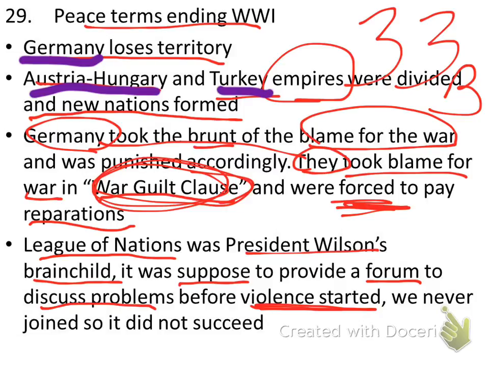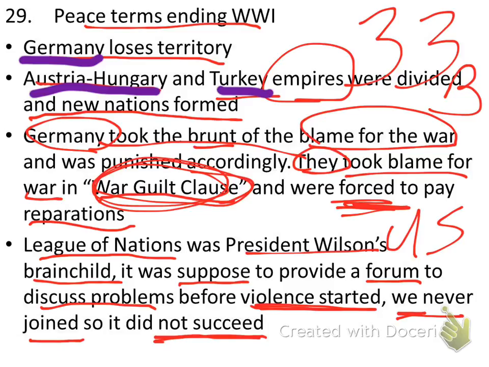Why did it fail? We never joined. Who is we? The United States of America. Even though it was our president's brainchild, even though it was the creation of, the baby of our President of the United States, we never joined. And because we did not join, it did not succeed. In fact, we never signed the Treaty of Versailles. We never agreed to it.